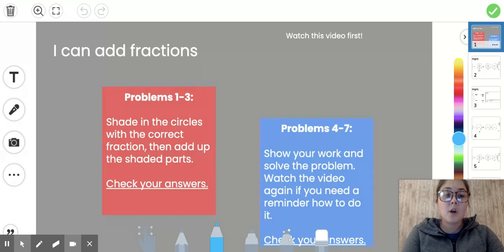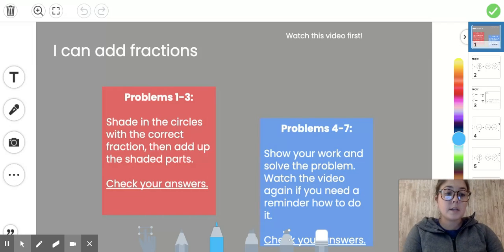You're going to notice that it says check your answers on both of these. The answers for all of your problems today are on the very last slide, but your job is to be showing your work. We're going to be checking through all of your slides and making sure that you're showing your work on each slide. If you just have the answer, even if you tell me that you came up with it on your own and didn't look at the answers, that's still not going to fly. You need to be showing your work in order to get credit for doing this assignment.